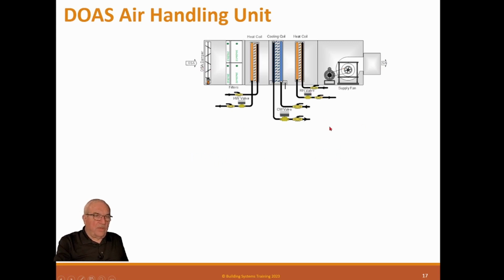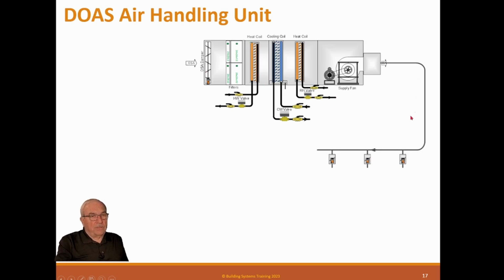And the reason they use DOAS, if you want to have dehumidification control, if you want to have a lot of cold, or you got a big outside air load, or you have a very large temperature outside, either cold or hot, that you need to make up, you can actually save money by putting all that sophistication in one outside air unit and have the other air handlers just be air handlers that are getting their outside air tempered already. So it can take some of the load out of those air handlers and move it into this air handler. So it can be an economic choice. It's also a good maintenance choice because all the difficult maintenance is here. These here are much simpler maintenance down here.